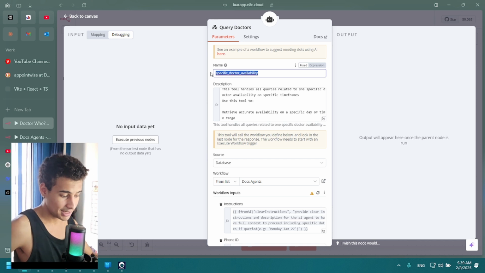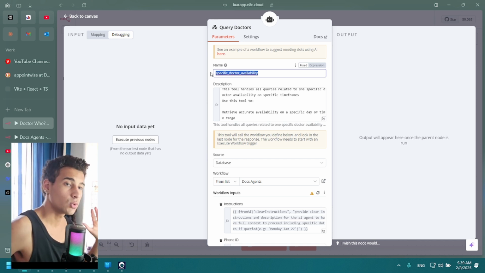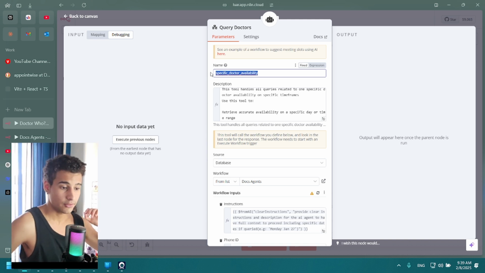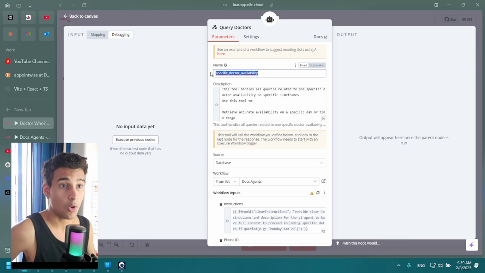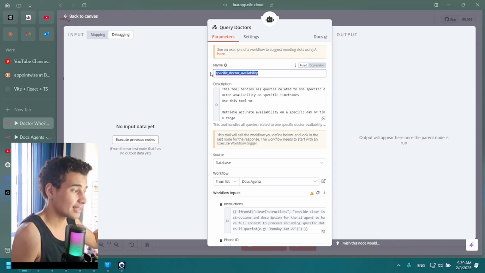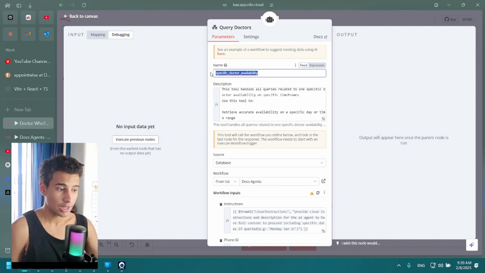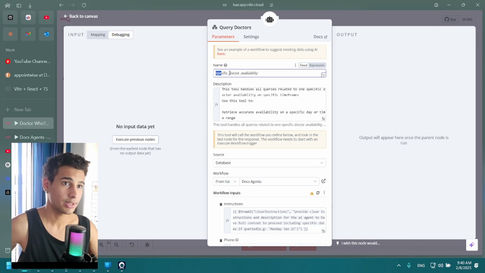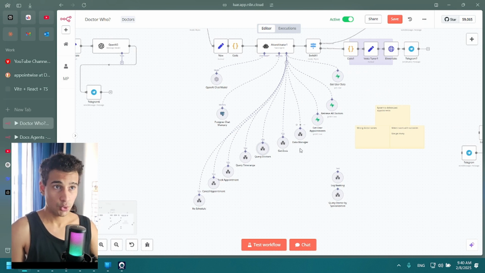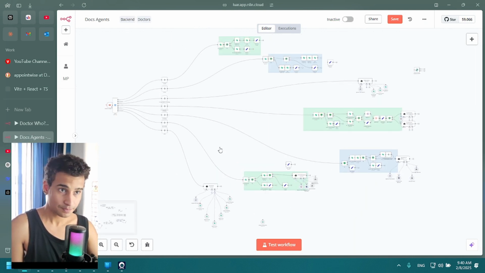So if you put a name that kind of explains what the tool does, this is going to help the AI a lot. It's going to look for the context. For example, if I call this, I don't know, call mom, the AI is not even going to look for this tool if I ask, what is the availability of Dr. X? It's not even look, because this says call mom, it won't even touch the tool. So this is extremely, extremely important. Name your tools correctly. Now, I'm going to show you the workflow where all these tools are set up, which is this one over here.